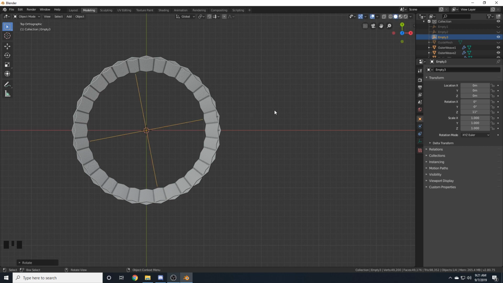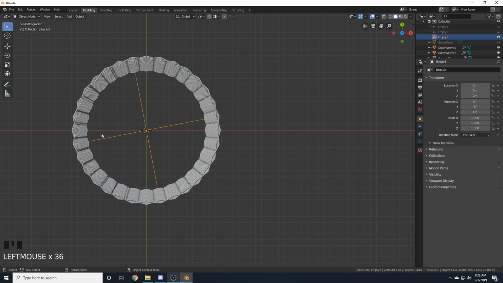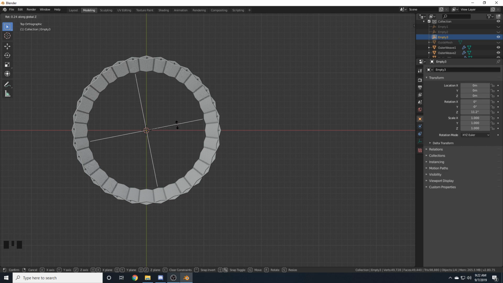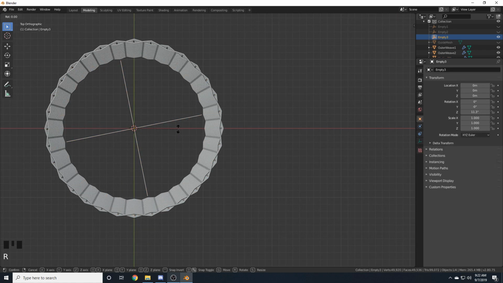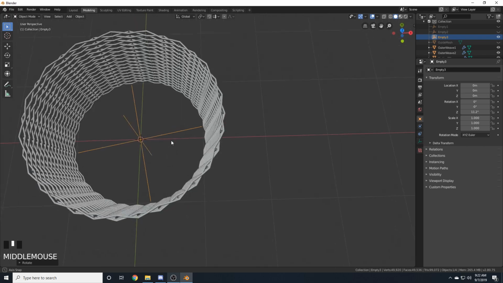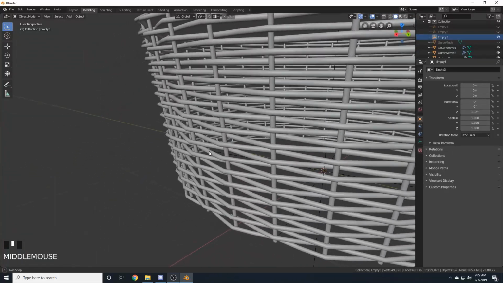So I'll move it to like right there, and then I'll select this to go back to that modifier, and I'll bring the count up, and you're going to see that it doesn't line up well, which is okay. Make as many of them as you can before it really starts to clip and line up incorrectly, and then just hit R Z on the empty, hold shift, and just slowly adjust them. Alright, and let's go back and bring the count up some more. And we'll grab this again, hit R Z, hold shift, and something like that. Looks pretty good.